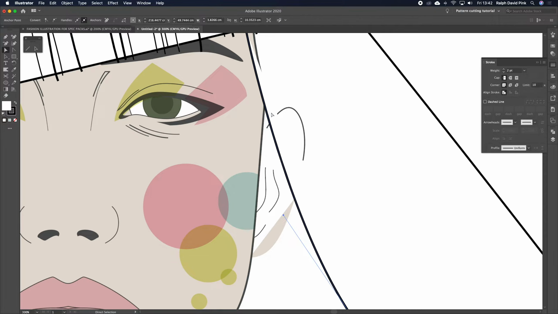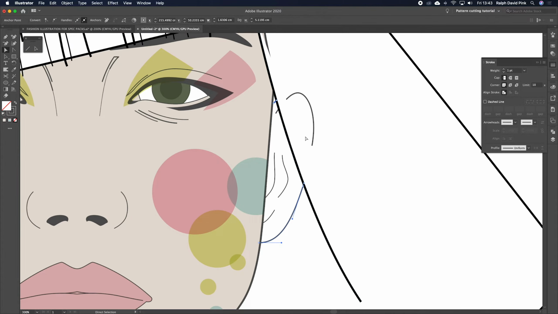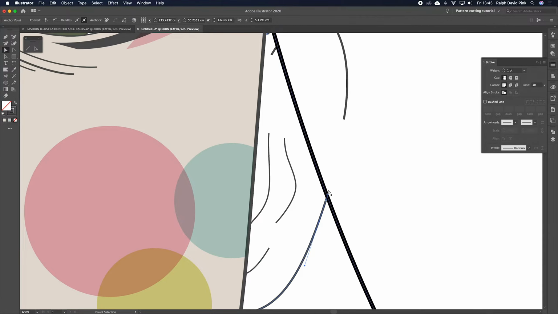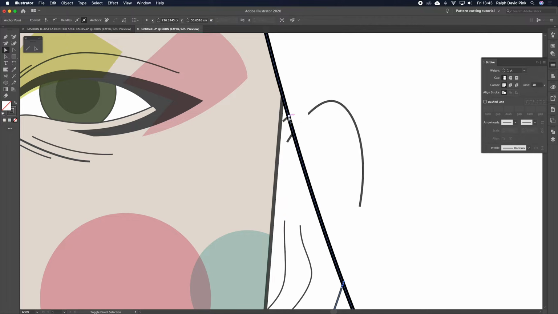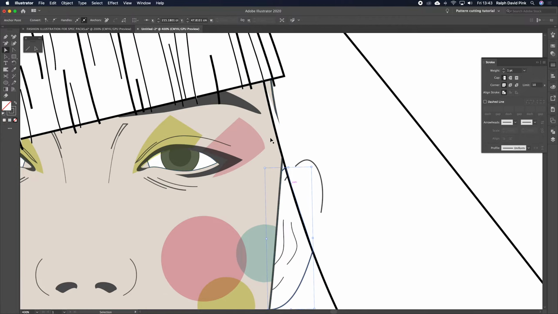Oops. Let's zoom right in. There's a little piece here that I'm missing. I want that piece and that piece. And let's just turn that into line art. I'm going to click on that point there, small selection tool, select that line, click on that point, right click, join. That's looking good. Can move that point in a little bit.